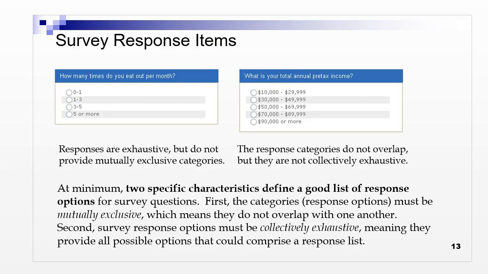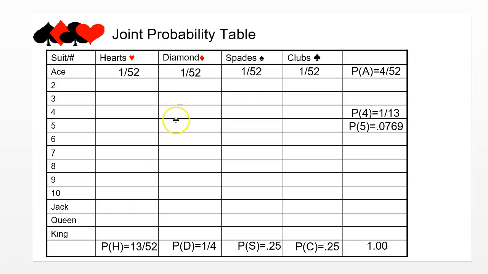All right, so the next slide is going to bring us into the next topic. Okay, so it looks like this. This will be the beginning of the recording that's labeled Probability Concepts number 2. And we will start talking about a joint probability table, and we will use an entire deck of cards to start out, but then we'll narrow it down. So if you don't know cards, don't worry. I'll show you all that, okay? So this is the end of Probability Concept 1. I'll see you at the card table for Probability Concepts 2. Okay, bye-bye. Take care.